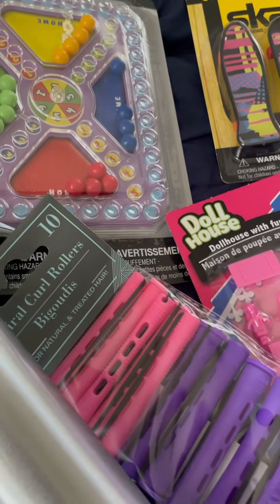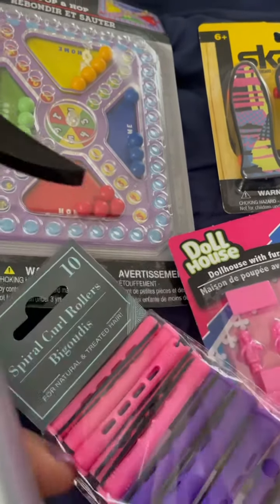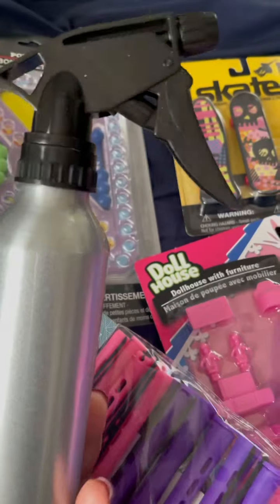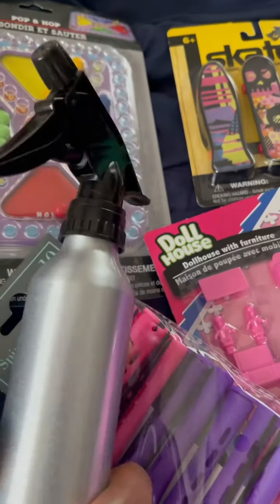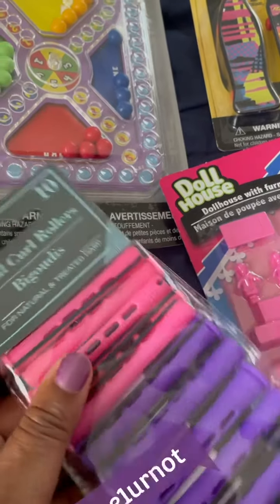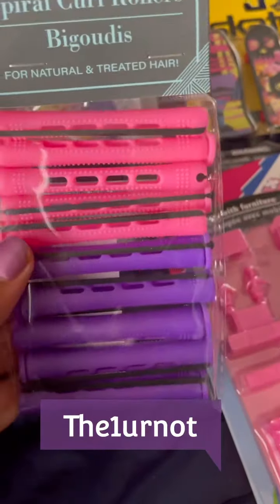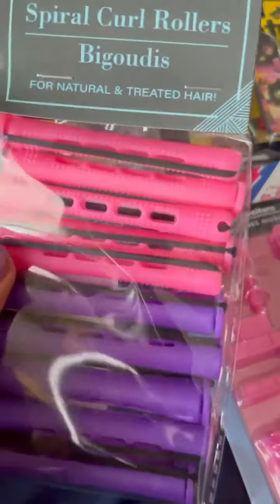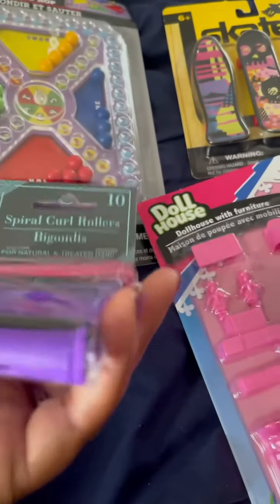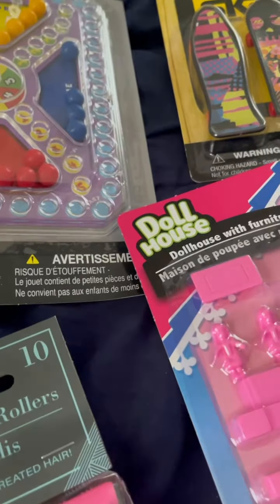Moving on. At the Dollar Tree today, I found some good old goodies. I got this because I needed a spray bottle. I'm going to add some luscious curls to my doll's hair, and I've been thinking about it. I've been inspired by my little brother, how he used some of these little spiral curl rods in his doll's hair, boiled it, and stuck the hair in it and all that good stuff. I want to do some curls too, so I'm going to do that as well.